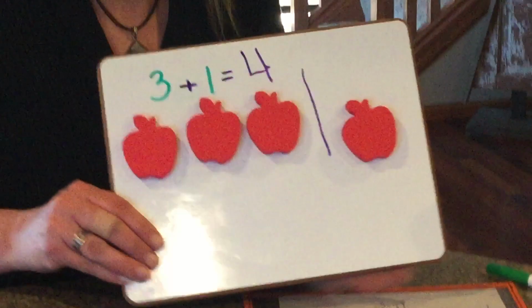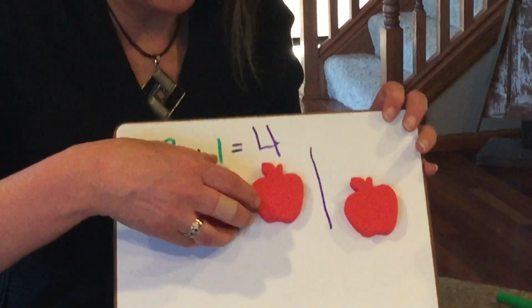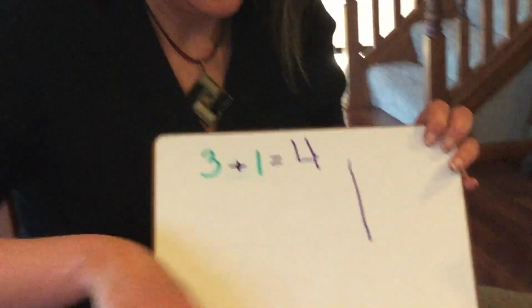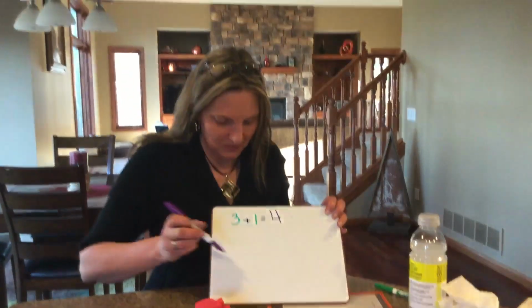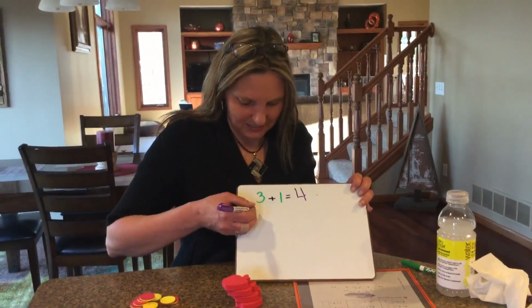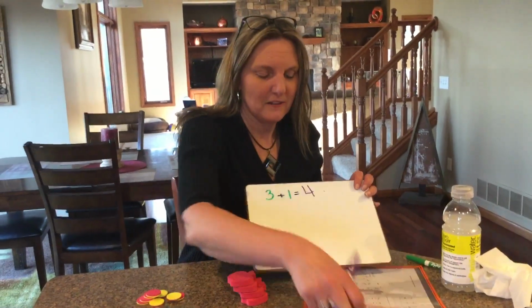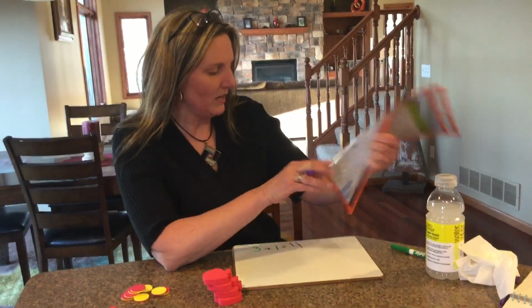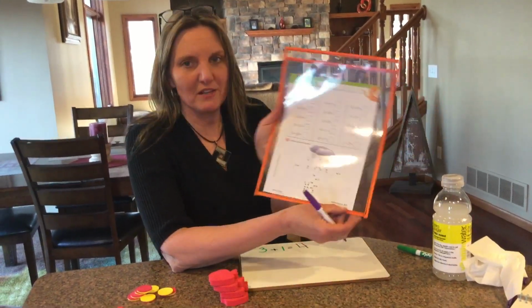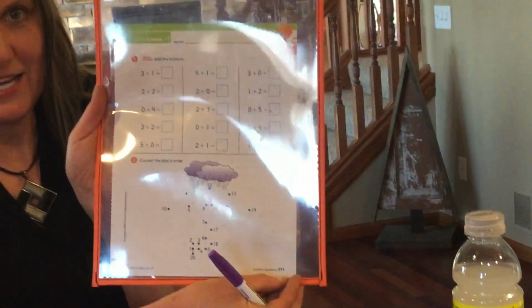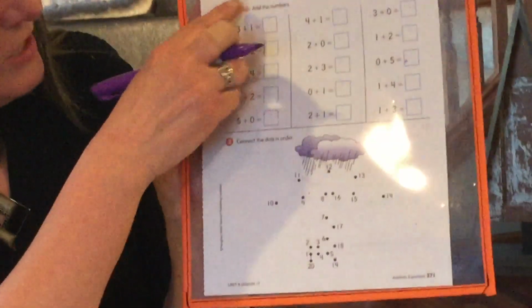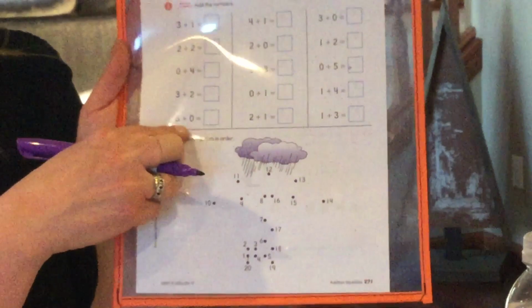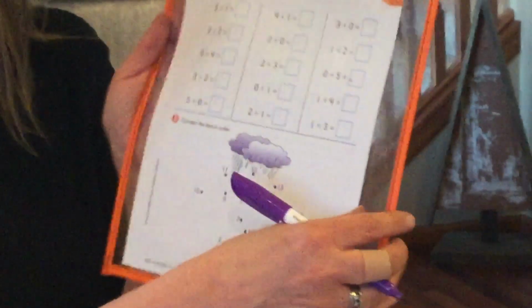Sometimes when you're doing addition problems, it's easier to tell stories that go with it. I'm going to leave that one, and I'm going to make another one. And I should show you that if you're in kindergarten at my school, you might want to get page 271, because what I'm doing is I'm going down this whole first column, and you could write the answers in and do it with me, and then you'll just do the rest later. And then we're going to do the back side, which is subtraction.